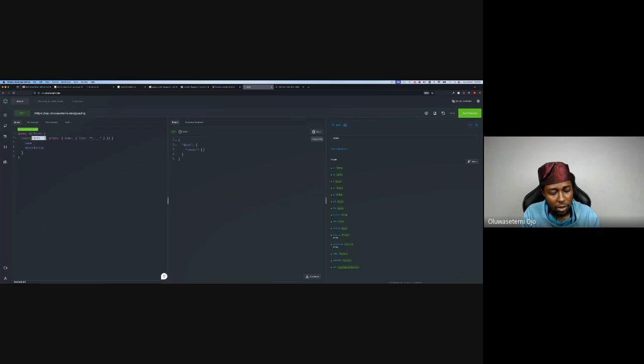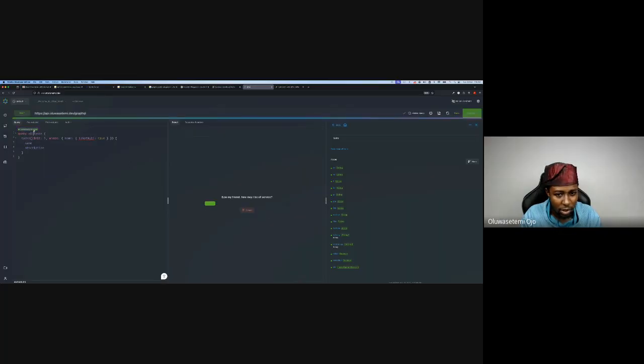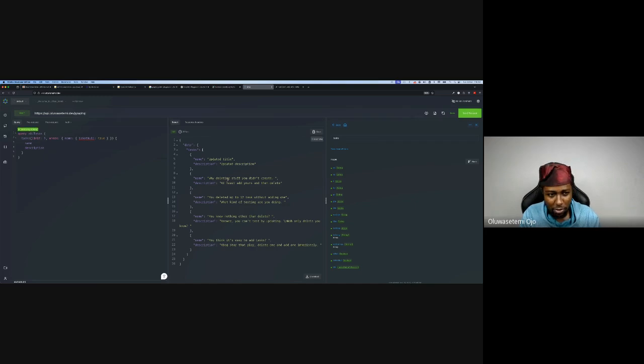Take 5, then it will look for a where category. I think I can say where is not null. Let's look for is not null, to be true. I think it's a boolean, so I can say true here. Is not null is boolean, right? So at least it will give me something because I know that these are the first 5 records in the API or the database, and the name is not null.